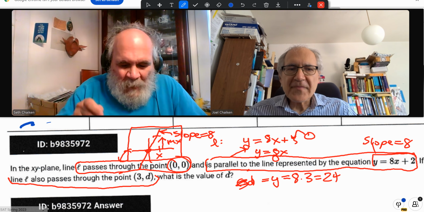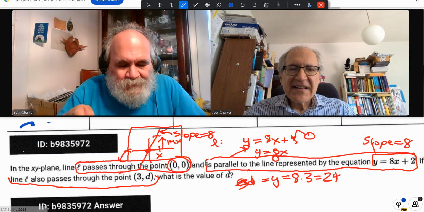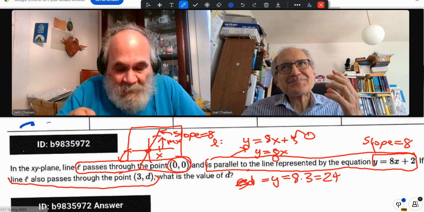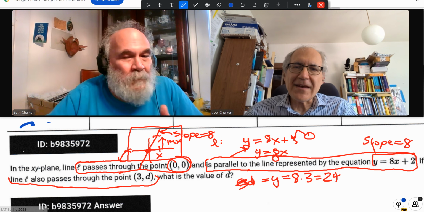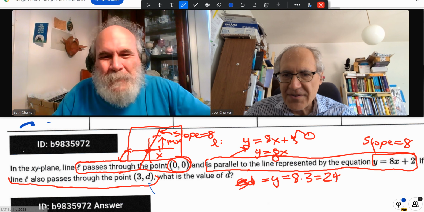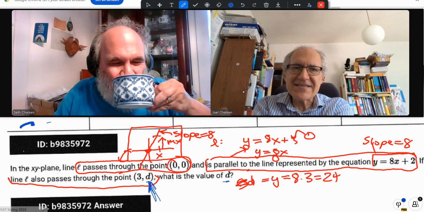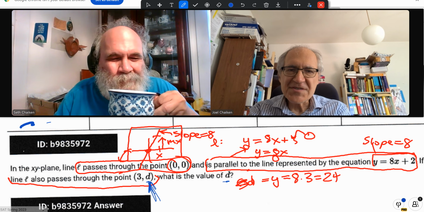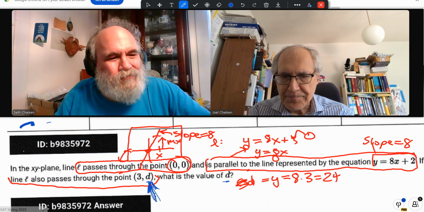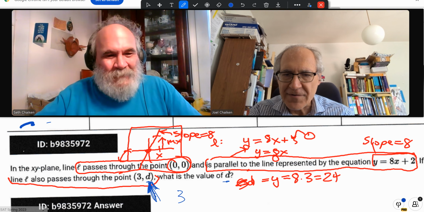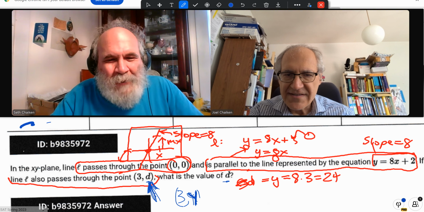Okay, but there's one thing about this problem that could throw a bunch of people. If you're so stuck on this XY thing, because they changed it a little bit. They called this a D. Ooh, look at that. They changed to D. So you have to realize that just calling things X and Y, those are just placeholders. You could use any letter you want. If they wanted to be a little more familiar, they would have said 3, Y. What is the value of Y?